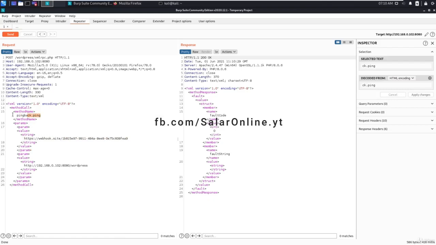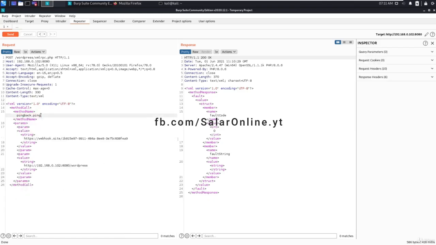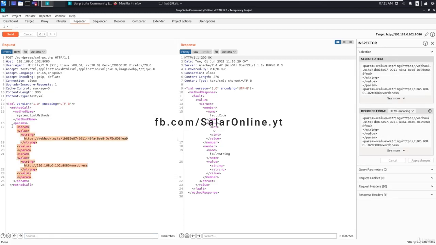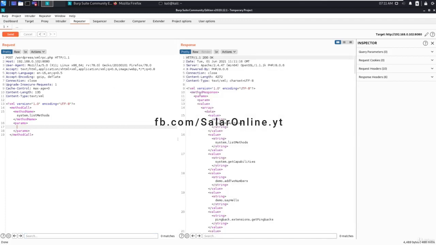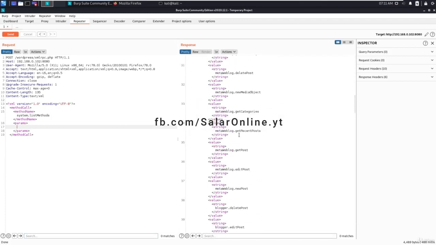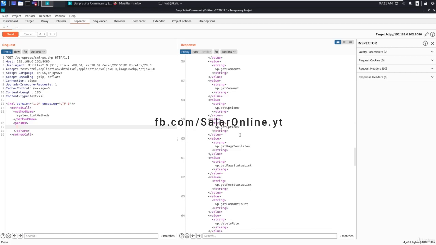Okay, now what we can do is we can say again system.listMethods. So let's cut these parameters, and let's send this. So now these are all methods.